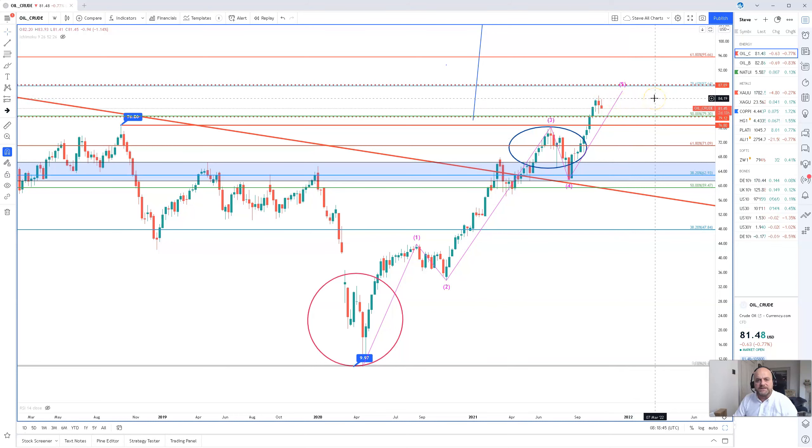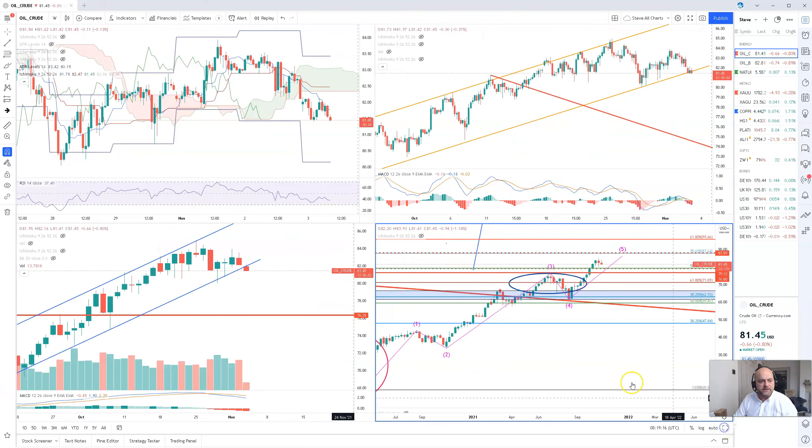We are approaching decent resistance up above the levels just now. We've got a 78.6% Fibonacci retracement level coming in at 87.64, and also previous resistance at 87.89. So it looks like we've had a little bit of a stall in the uptrend. This could be based on dollar strength as well. We've got an OPEC plus meeting which is providing a cautious tone, but the underlying sentiment has held firm, although in the last few hours we've seen a little bit of a correction.